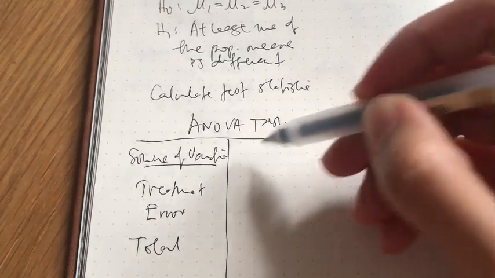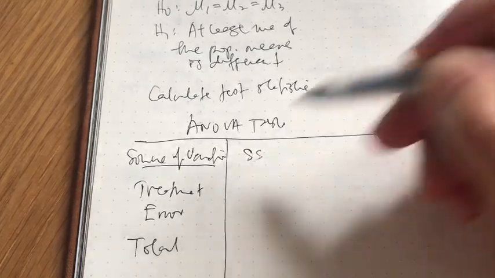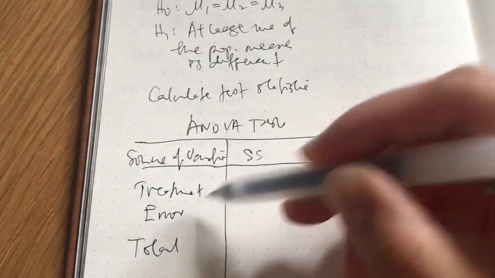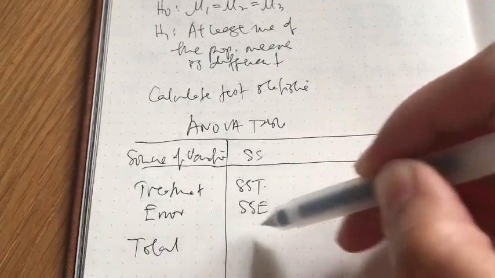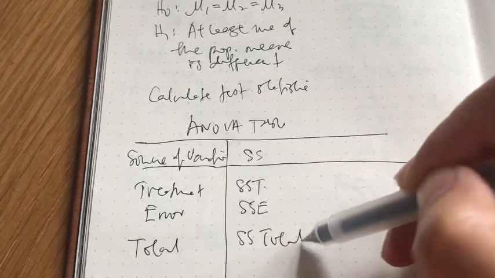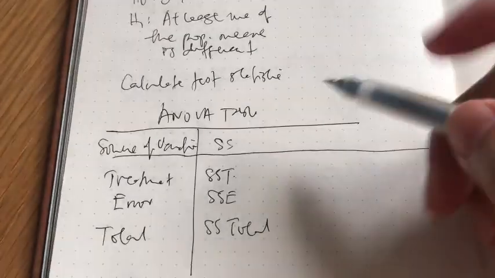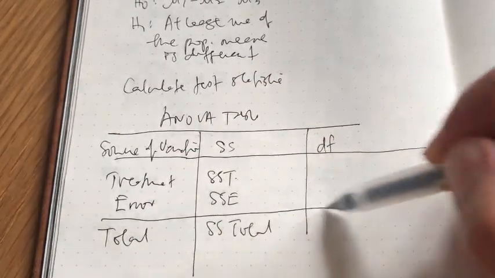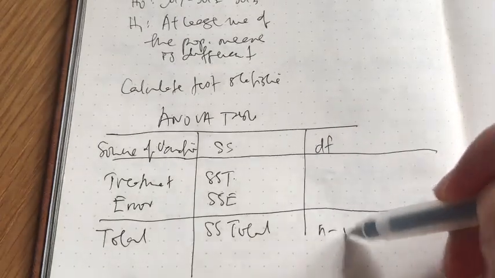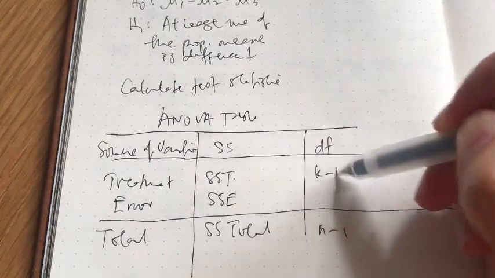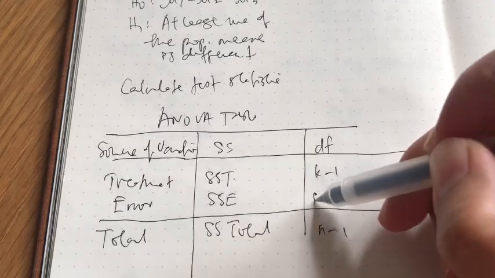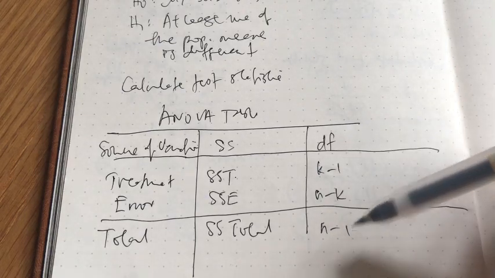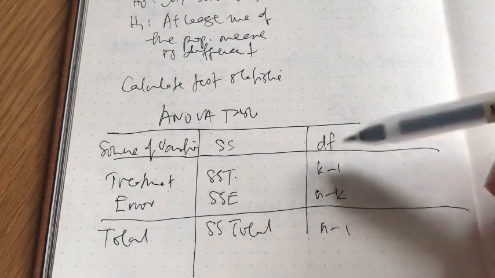All right, now the next column would be our sum of squares. Here would be the SST due to treatment. Here's the SSE. If you add them together, you have the SS total. Then here would be the degrees of freedom. Perhaps the easiest degrees of freedom would be the total, which is n minus 1. For SST is k minus 1, and here SSE is n minus k. Again, to get this, you can add these two to get this one, or if you have one or the other, you just minus one from the other to get the other one.